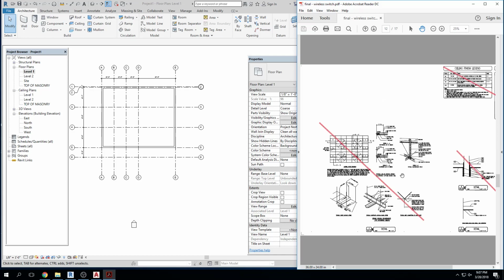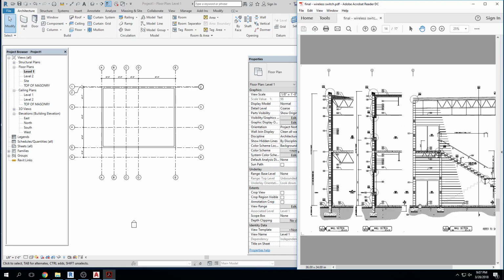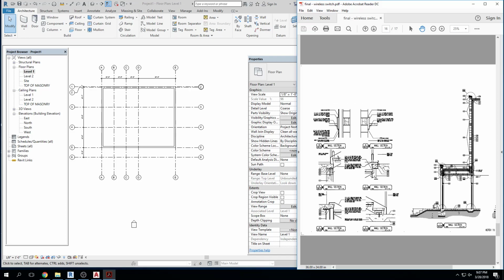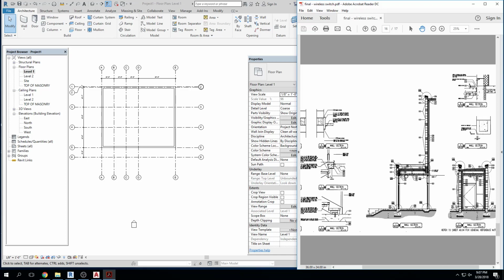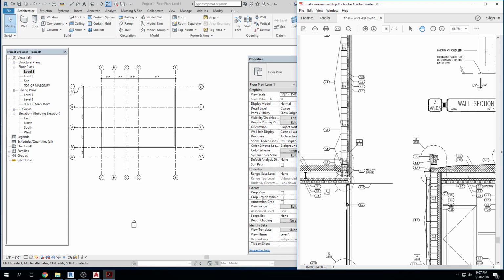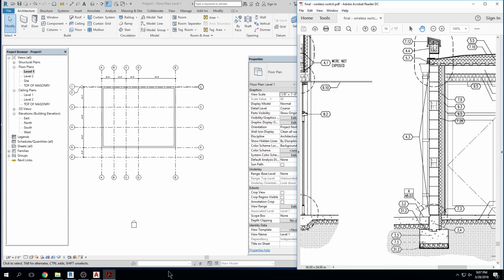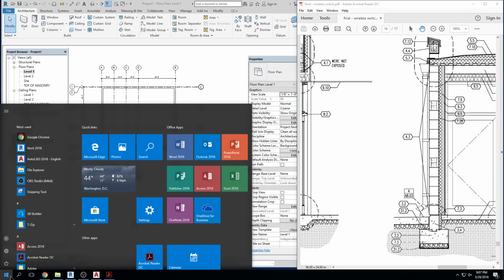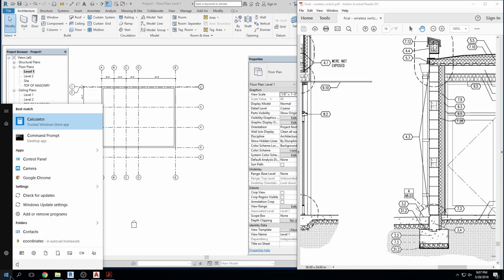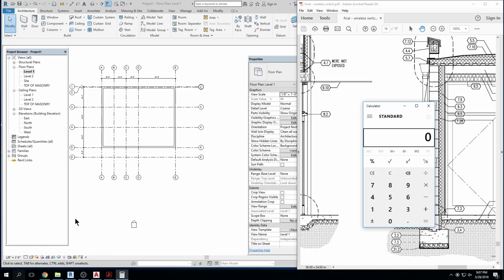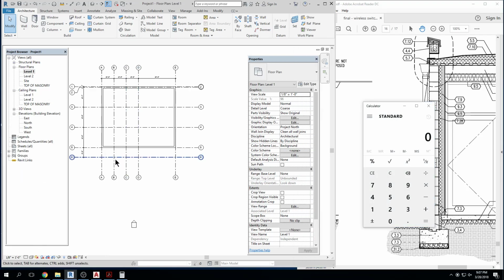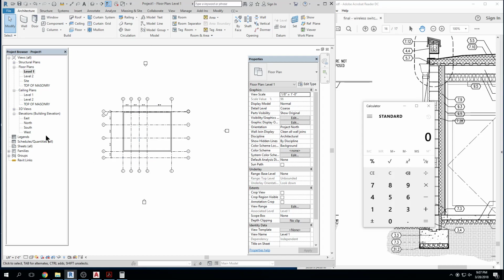Okay. Did you double check it? 15 or 16? 14. Are you kidding? 16. Okay, stop it. Okay, times that by 8. 16. 128, 10 foot 8. 10 foot 8? Okay. All right, so we're going to have to add another level.